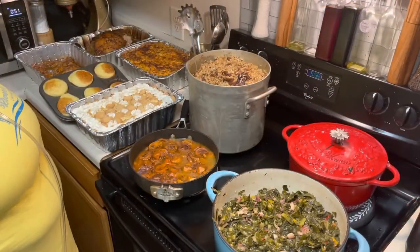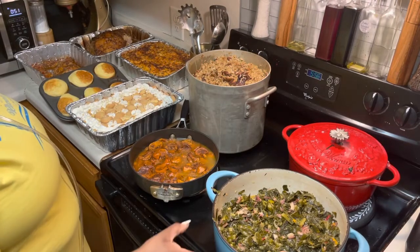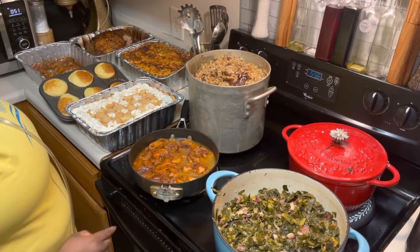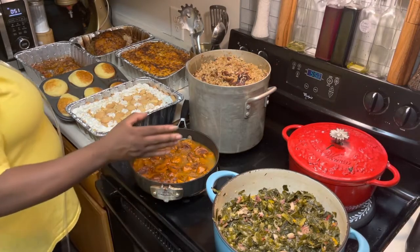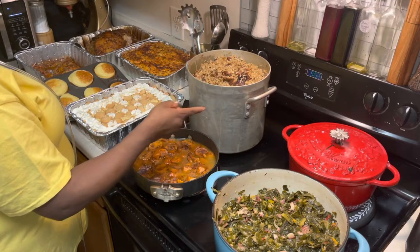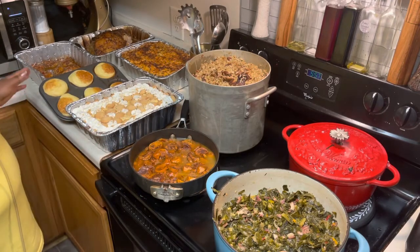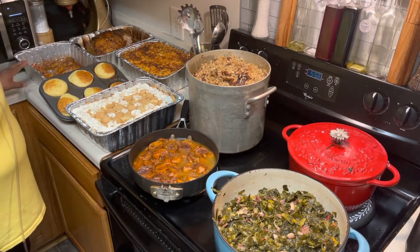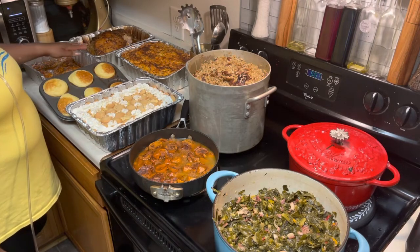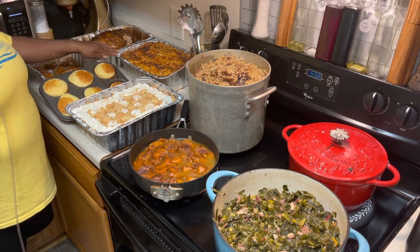Alright guys, so welcome back. We have here our final product. We have our pot of collards and kale greens. We have our yams. We have a pot of perlo rice, also known as chicken ball to some. We have a pan of banana pudding, some corn muffins, baked barbecue chicken. We have a Boston butt roast, as well as a pan of mac and cheese.